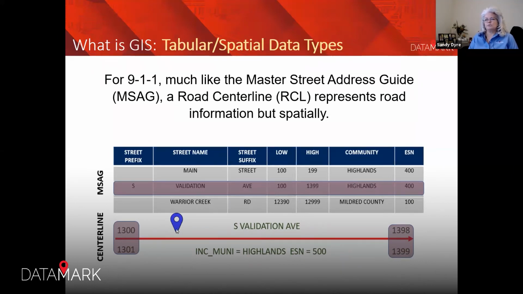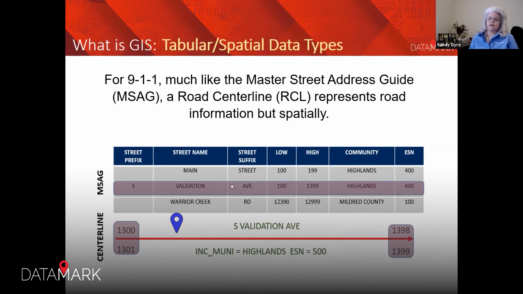Now, what's important to realize from a public safety point of view, the address range, this road centerline from a 911 perspective, with a physical address, say of 123 North Main Street, the road centerline is only used if that address itself can't find an address point first. It's generally how it's set up. Doesn't mean that your map is set up that way, but this is how next generation 911 will be set up.